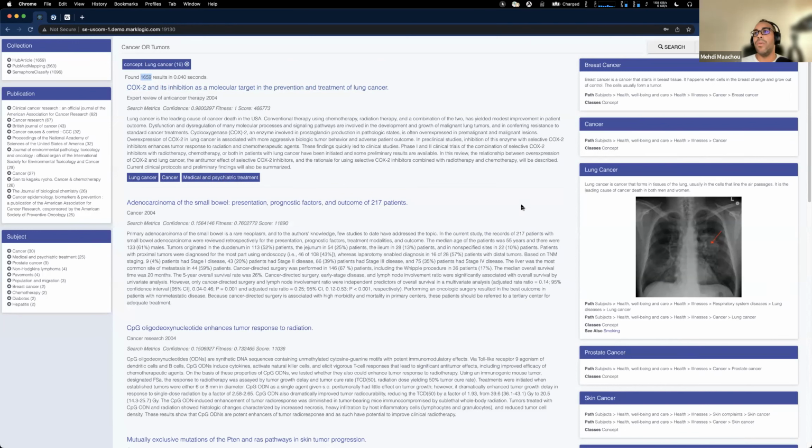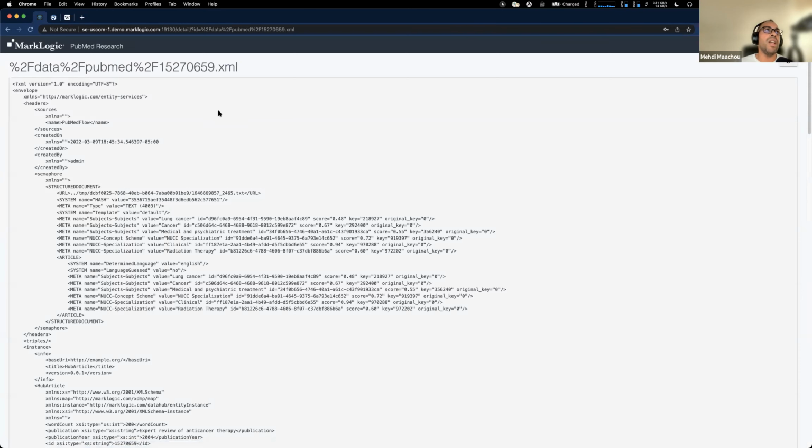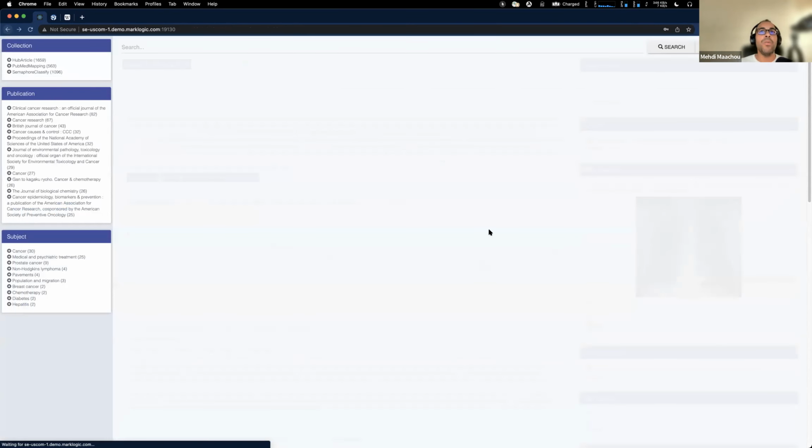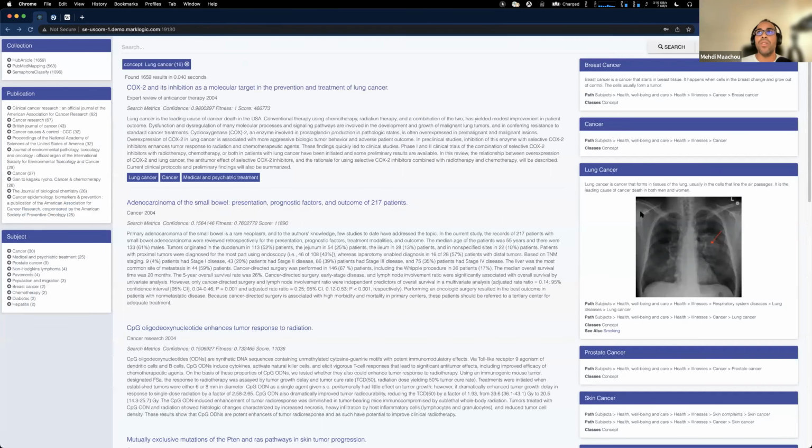Of course, we can explore further if, for example, we are interested in seeing the content of the document. And this is really a technical representation just to show you that the document gets tagged with additional information at this point. So that's good. That's really interesting. But how did you do it? So as you can see, lung cancer, I'm going to focus on this one just to show you what we have on the Semaphore portal. So I'm going to switch to the portal right now.